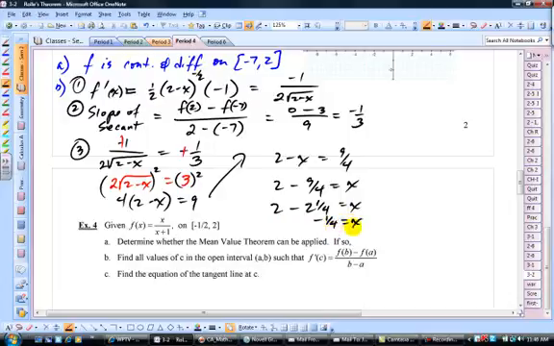Negative 1/4. Okay, now, this must be in the open interval from negative 7 to 2. Is it in the open interval? Yep. Okay, it's in the open interval from negative 7 to 2, and because of that, that's C. So C equals negative 1/4. We found it. Remember to check this. A lot of people forget to check this, because sometimes you get like 2 or 3 values of C, and some are inside here and some are not. So we take the ones that are inside the interval and throw out the ones that are outside.